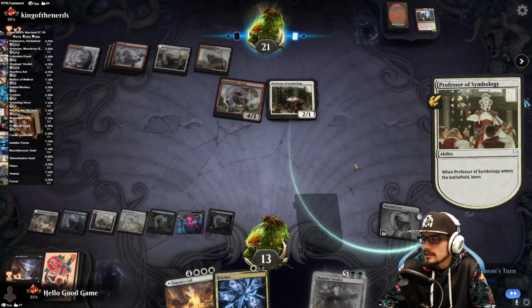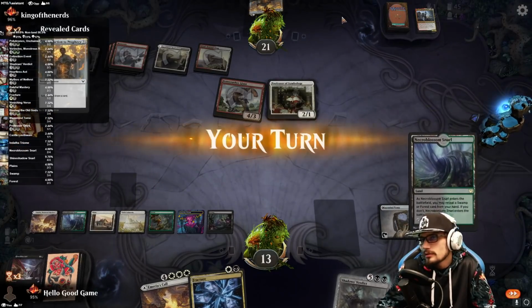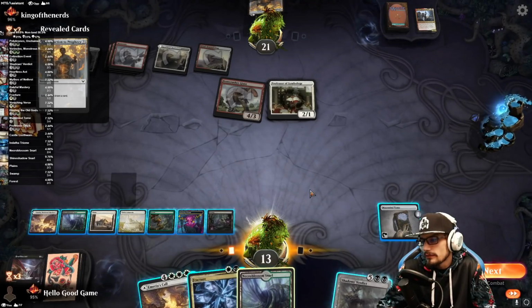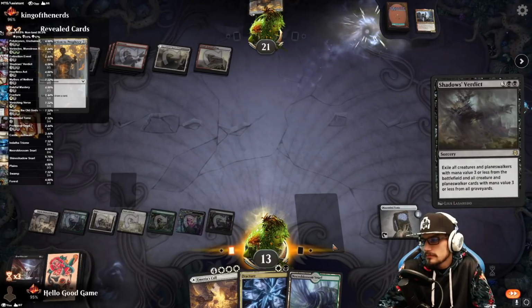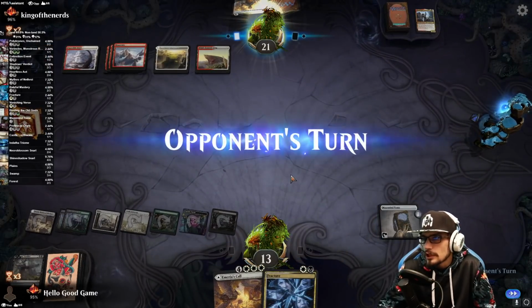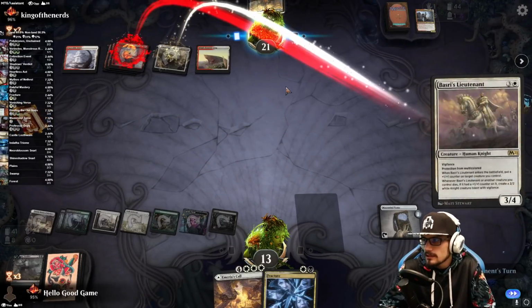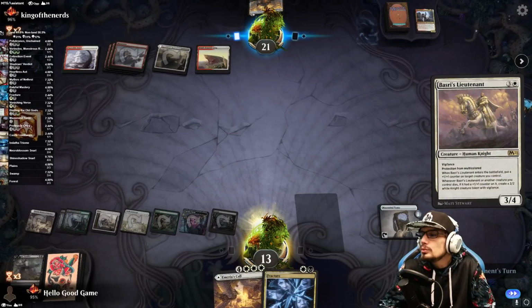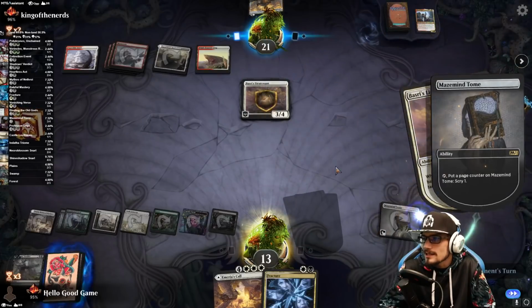Professor learns. That's neat. What did they take? Token generation? Like the elemental token? Negative. Let's just clean it up. They're top decking. They do have a draw scry, which is a jump start. Ooh. Basri's Lieutenant off the top. That's hot.